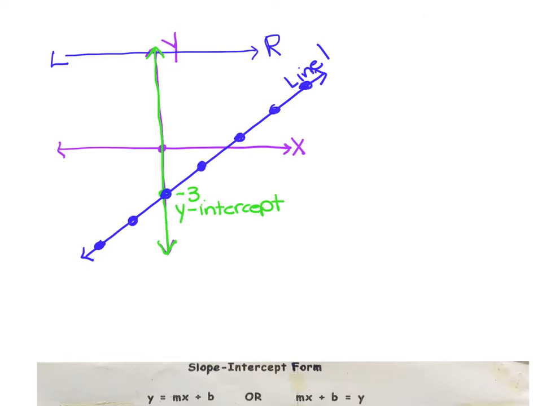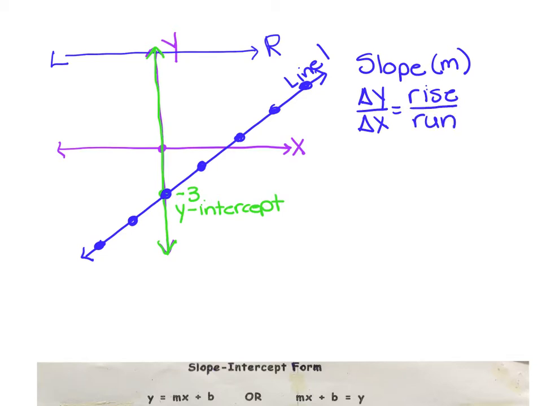Now let's take a look at the slope of this line. Remember, the letter m stands for slope. And we know that's a ratio of rise, or delta y, over delta x, the run. Rise over run. This is a very important ratio, and this represents our rate of change, our slope, and there's a variety of other terms that refer to this ratio.